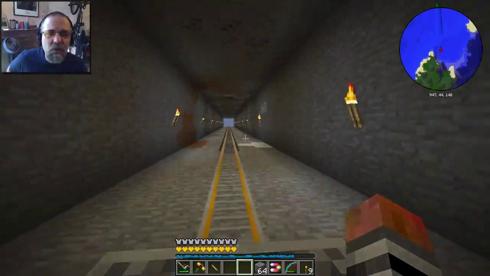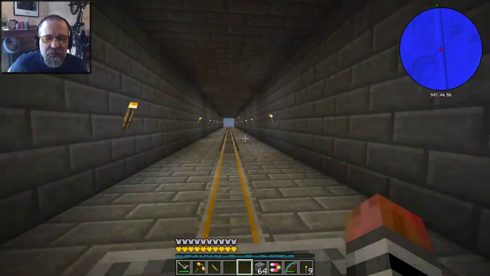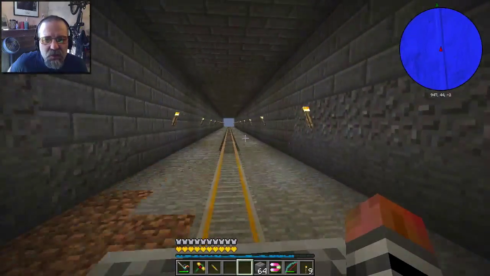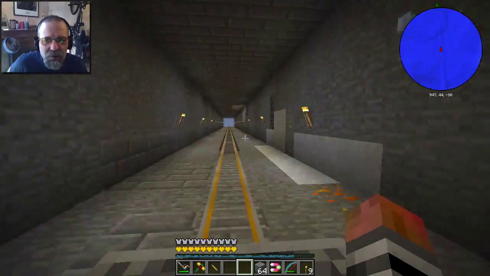Okay, so what I've got to do next is start decorating the walls, or making them look nicer. Which is why I have all that stone and the chisel in my inventory, and I will show what I'm going to do. Well, first what I'm going to do is go through here and just replace everything that isn't already stone or brick.